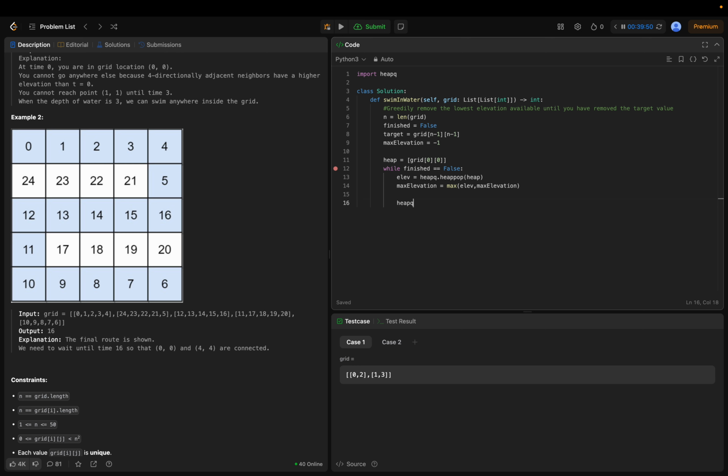And then heap q dot heap push heap, and we add the adjacent elements, which would be, in order, we're gonna go to the right, which would be grid I plus 1 j. And then we go this guy, which would be down, plus 1.